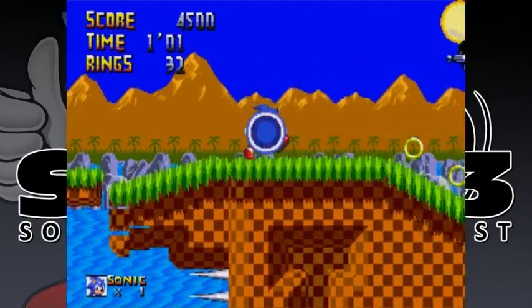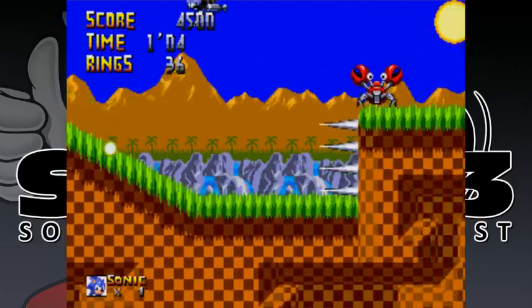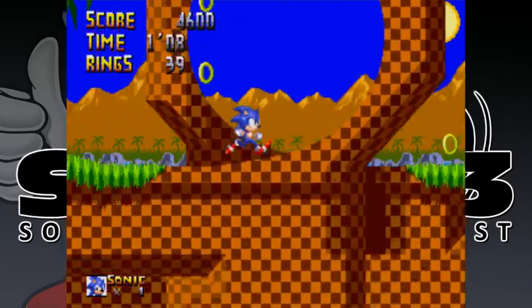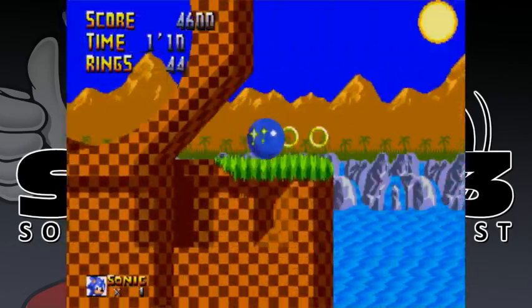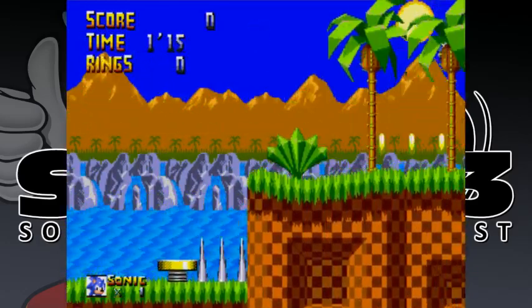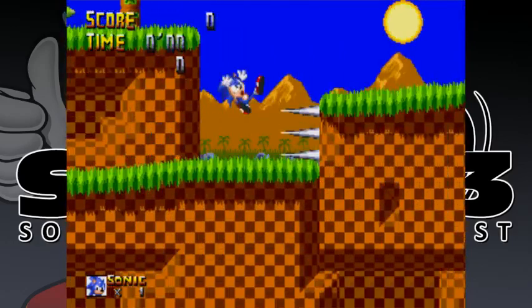Oh, you made that jump that time. Yay, we can see more of the level. What do you guys think? Which hit you, the spike or the fireball? I think the spike did. Ah. Ow!